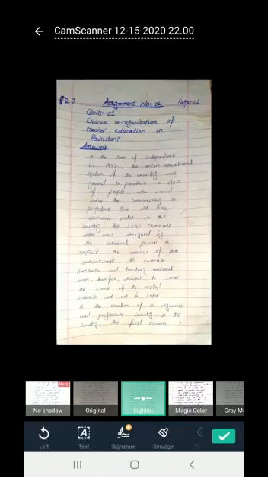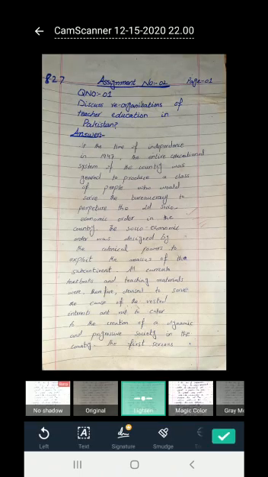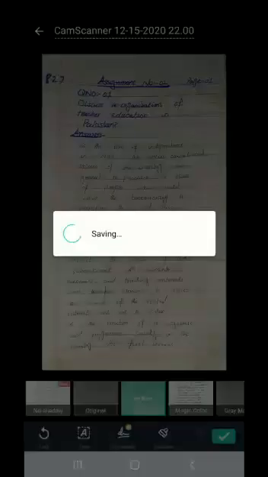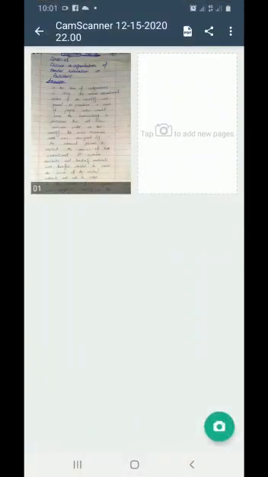So this is your first picture and it is automatically adjusted. You can also adjust it according to your choice. You can change its margin and borders, and you will click the next button and this will automatically convert it into a page. After that you will click the right button and take the next snap. Keep in view the page numbers: whatever the page number is, the first page will be captured first, and after that the second and the third.